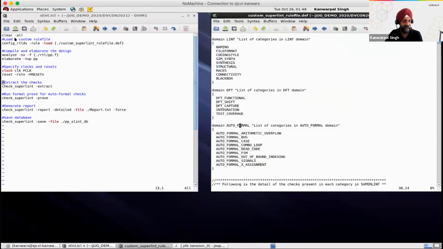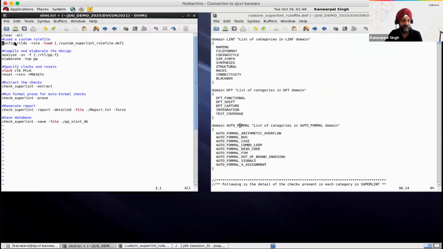And in terms of running, you can create your own custom rule file. So this is your command to just load the rule file. Then you analyze and elaborate the design. There's a configuration of clocks and reset only required for autoformal. Then you really do your checks, and for the autoformal you prove, and you generate the reports and save the database if you want to restore it for analysis again.